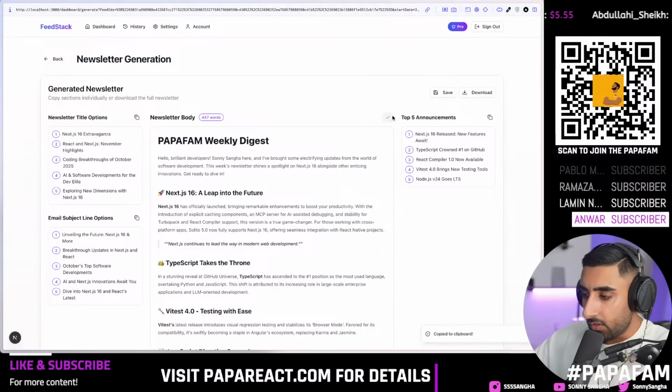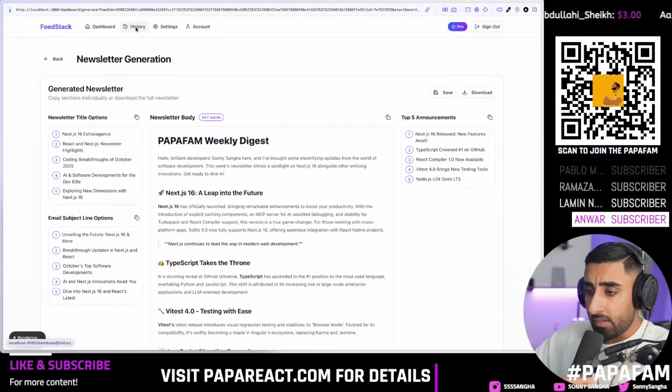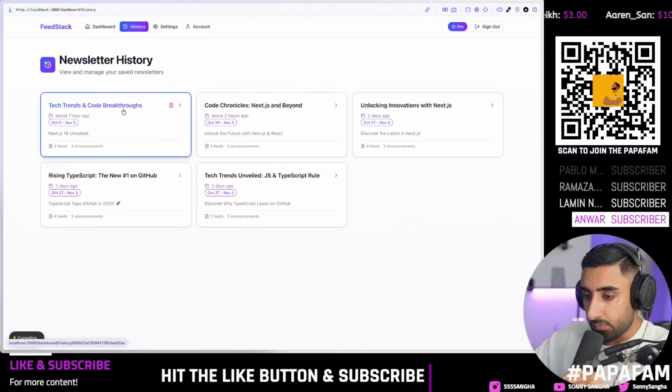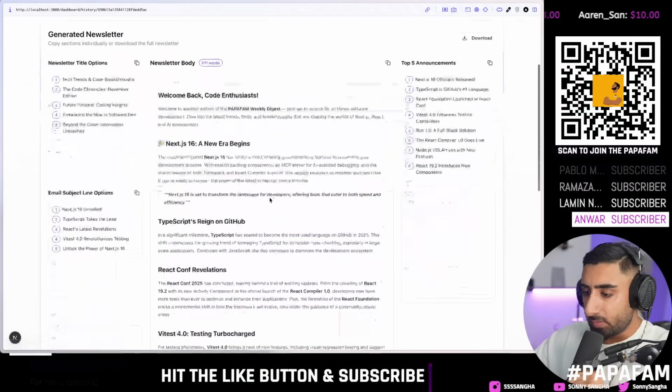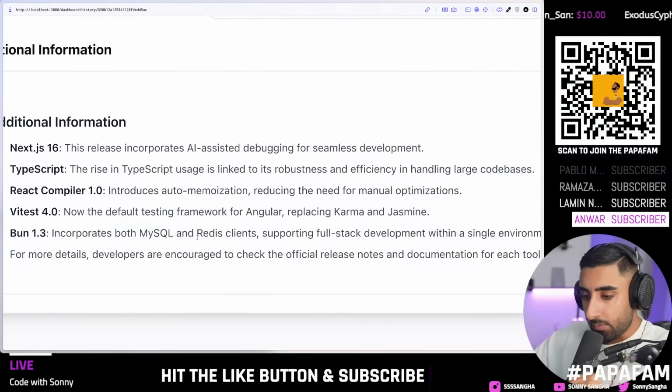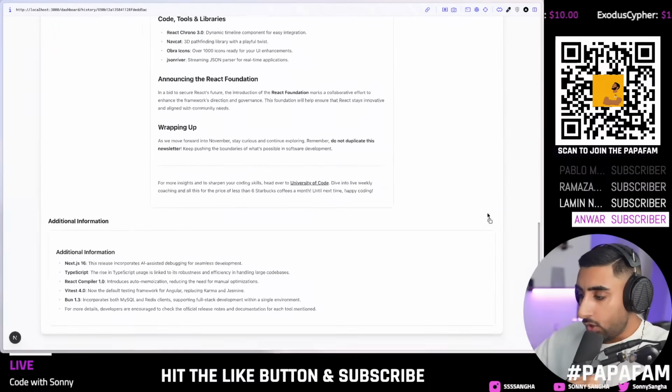But you can even go ahead and copy some of these and you can even save them. Now, if I was to save it, it would save it to my history. Now, the one that I've saved is actually this one over here, which I saved earlier. And this was a really nice example earlier, actually. So we had some additional information. This is really what I wanted to look for. And then you can copy each of these segments.